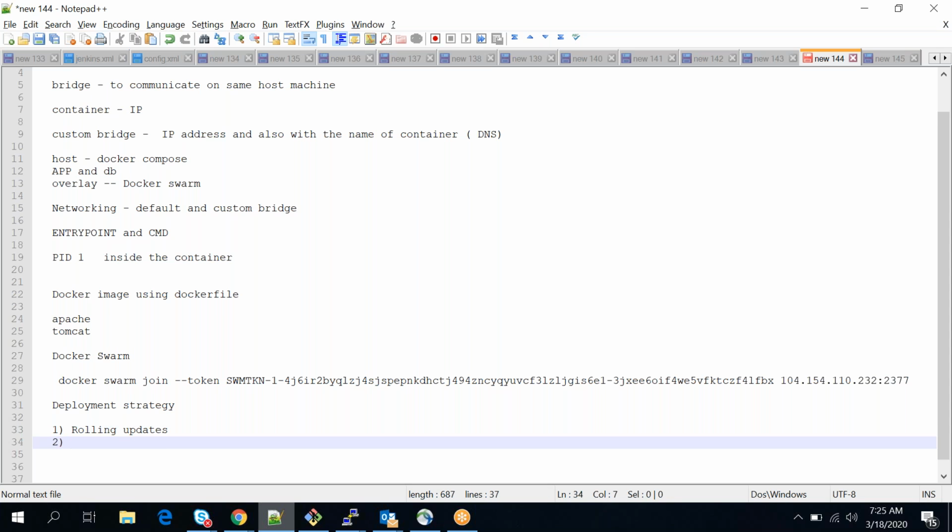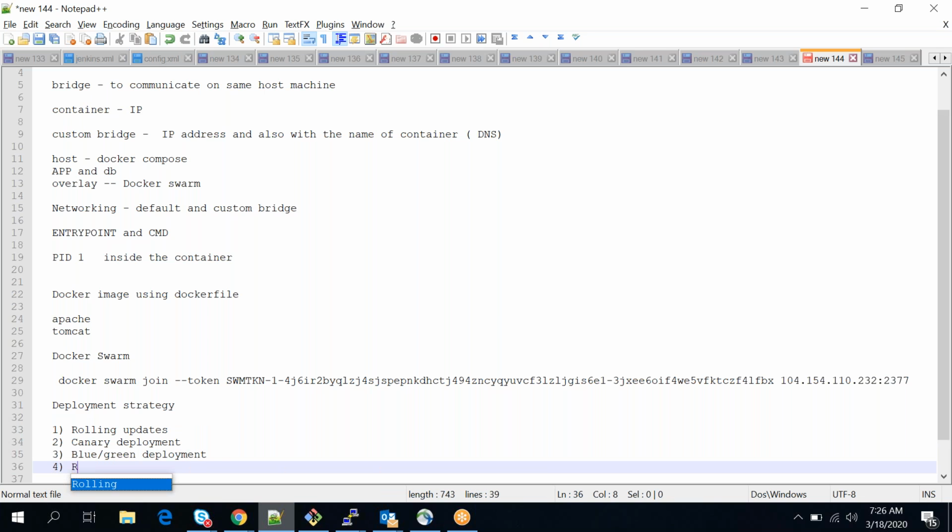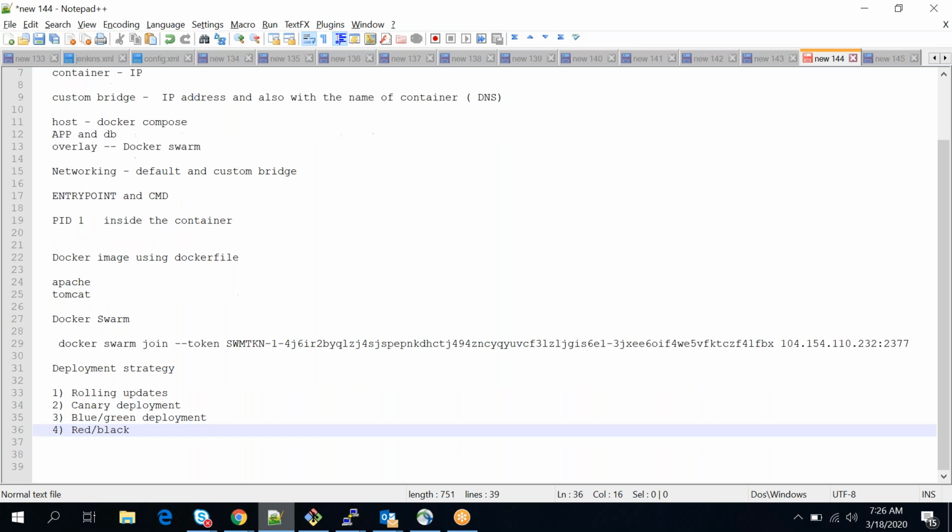Rolling updates, then we can say canary deployments, then we have blue-green, we have red-black. So there are different strategies. These are mainly applicable with Kubernetes.